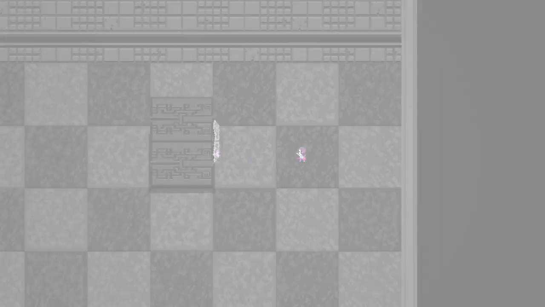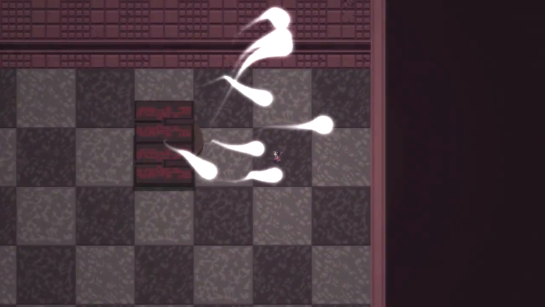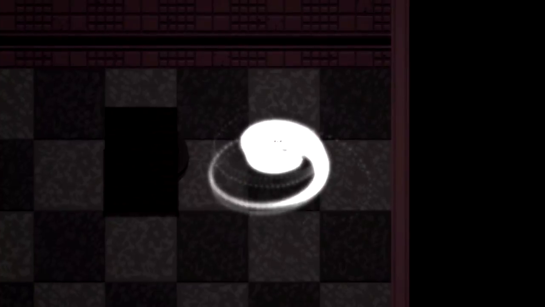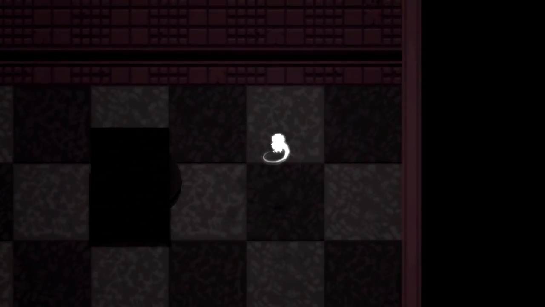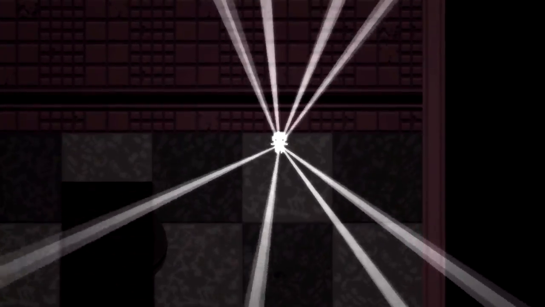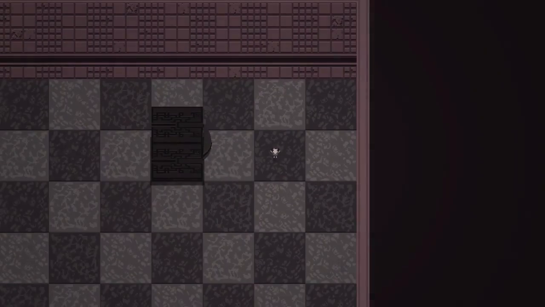There we go! Oh my god. Taking you down, QB. Finger snap. 1, 2, 3, 4. Finger snap. Right out the door. There we go. And with that, we've killed 3 enemies.